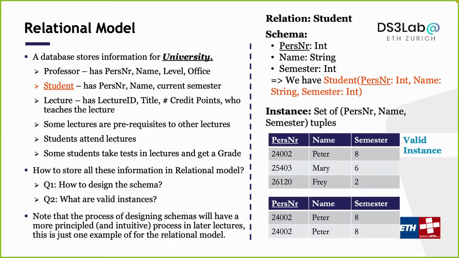And this is another example that's not a valid instance because it violates the key constraint. Actually, this violates the constraint that relations are sets, because as you can see, these are 2 examples that look exactly the same. Okay, so a relation is a set, an instance is a set. You cannot have an instance with duplicate tuples in the relational model. So this is why this one is not a valid instance. It doesn't violate the key constraint because these 2 are the same tuple. It violates the constraint that the relation needs to be a set.